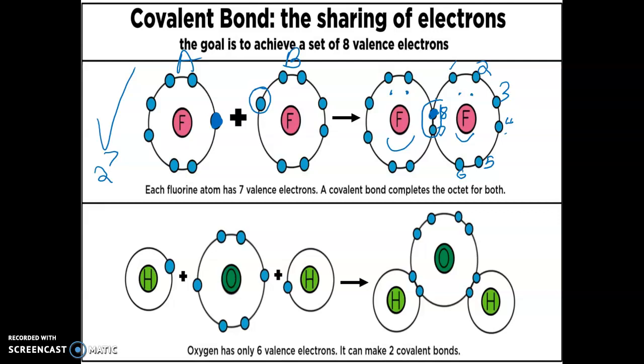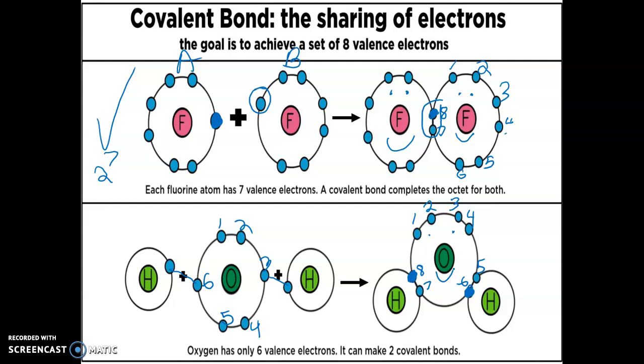If we go down below, we have two hydrogens binding with one oxygen. Remember, hydrogen only has one electron, so that's what you're seeing for each of those two hydrogens. They only need one more. Well, oxygen, all right, you see right now it has one, two, three, four, five, and six electrons. It needs two more to become stable in its second energy level. To get those two, it's going to bind with two hydrogens. So these two are going to bind one for one. These two are going to bind one for one. And when all is said and done, if I color this one in really dark, let's pretend that's the electron from that hydrogen. And let's pretend this is the electron from the other hydrogen. If I go around, I count one, two, three, four, five, six, seven, eight for oxygen. It's happy.